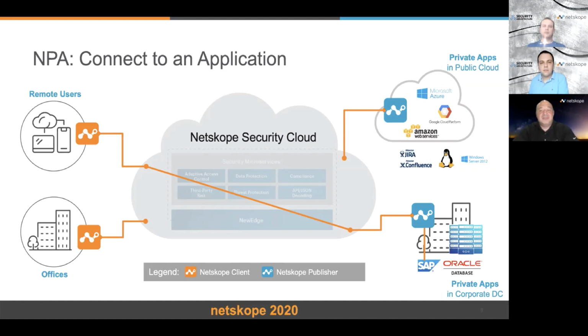Michael, I have maybe a last question, or not even a question. Can you tell an interesting story about an implementation with a customer where you were able to overcome a particular problem that maybe wasn't expected? Sure. The story is actually very simple. One of the use cases for private access is leveraging a tool like SCCM, for example, to provide patch management distribution to the endpoints that are off the network.